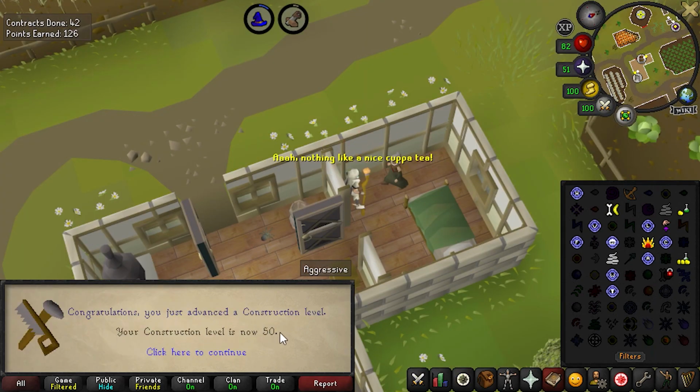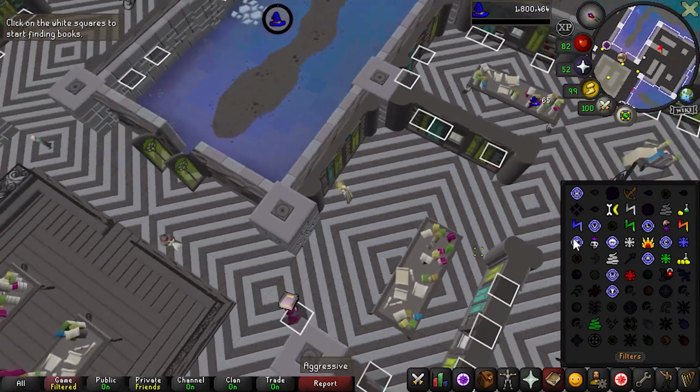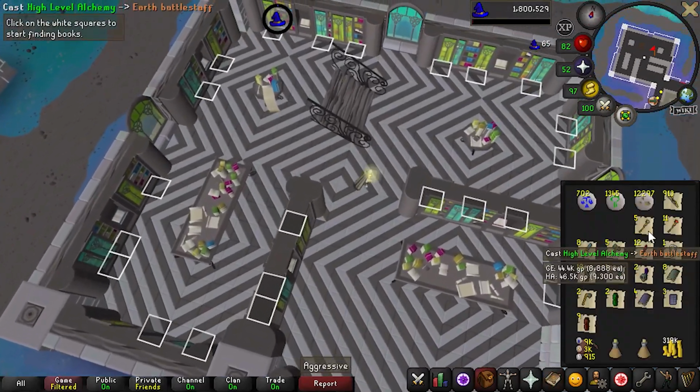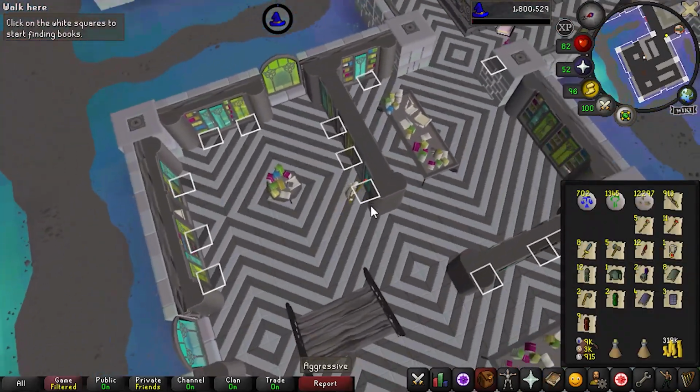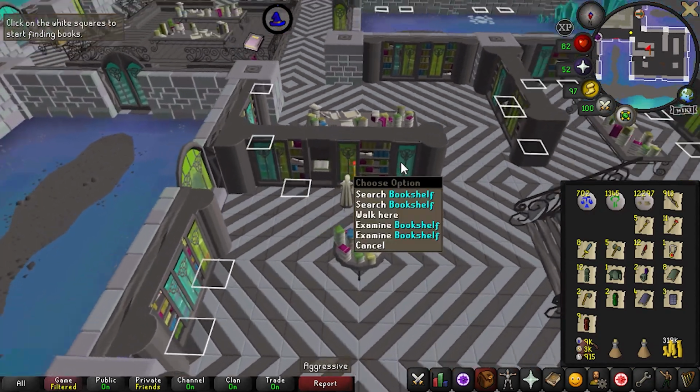Now that we have the level to create the portal chamber, the only thing remaining is to get the magic level to cast a teleport. I'm currently level 74 magic at the moment. To get it to 83, I'll only need to get it to 79 with a +4 boost from magic potions. Before we start the grind, we have a few things to knock off the list.